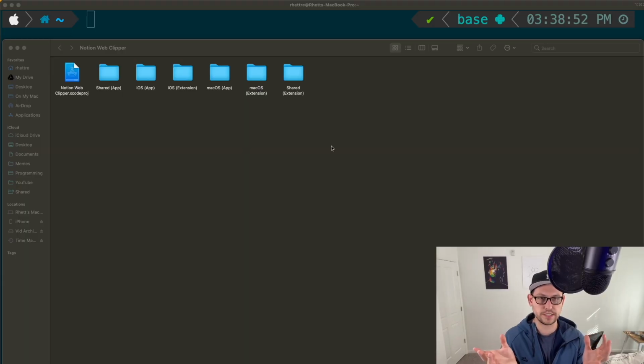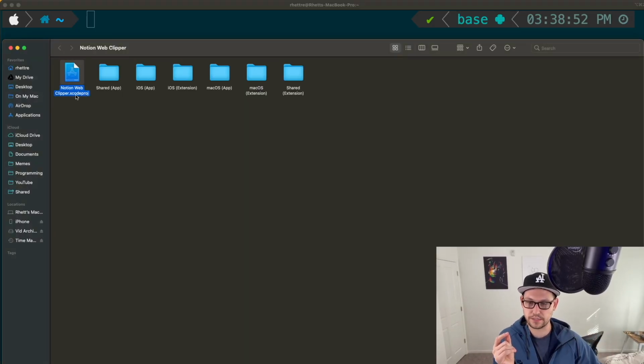But for now, we're going to start the video assuming that you've already imported your Chrome extension into Xcode and that you've already gone through the steps of that original video that I'll link up here in the cards. Okay, so once you have an extension project in Xcode, you're gonna have a file that looks something like this. It'll be a .xcodeproj file. You might have some of these folders, but you won't have the iOS ones yet if you followed the tutorial from the first video.